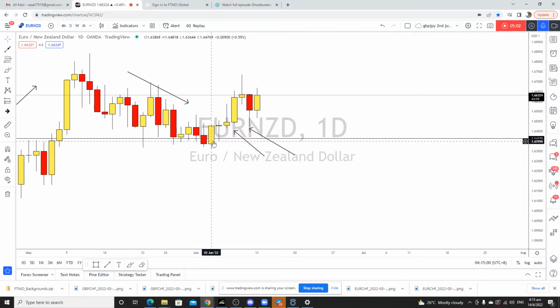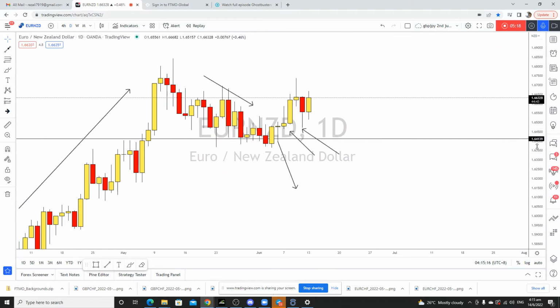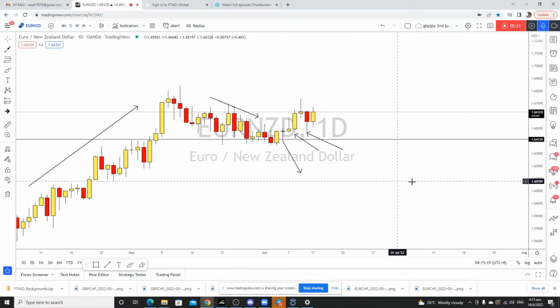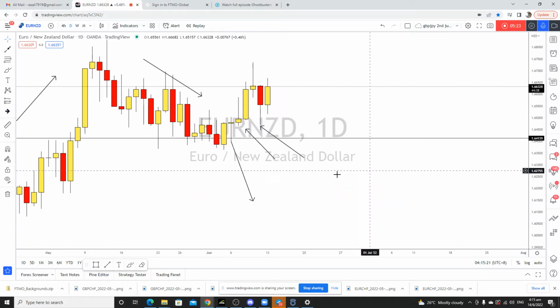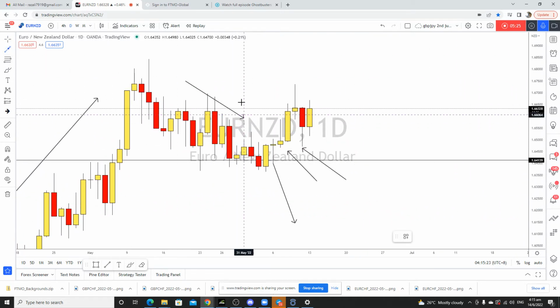Inside bar fakey, price rejected. In this case there is no continuation of this downtrend because of this inside bar fakey. Price just did not go down and break out of the mother bar. Instead, it made a fakey and now price is starting to push up and still rejecting lower prices. So Euro NZD I went for long. And if you look at the sell momentum, while this is quite strong and this is still strong, this is a weak sell momentum. You can see the reduction.